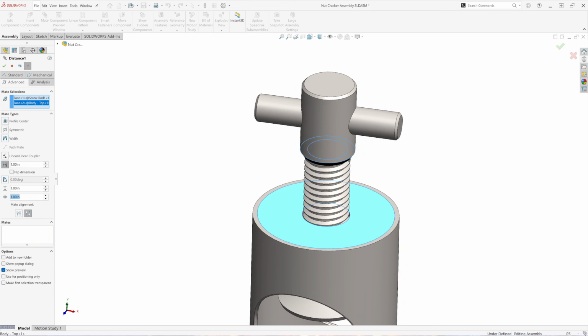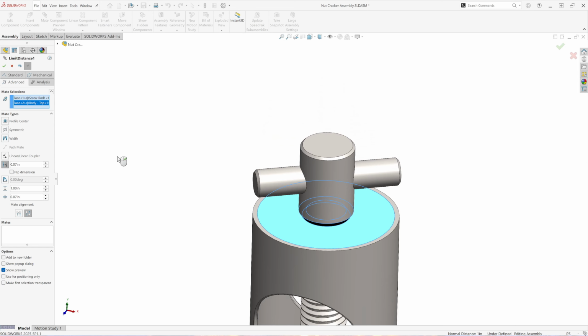And I'm going to give it a minimum value of 0.070, which is the thickness of the O-ring. And I'm going to do that the same here, 0.070. And the maximum value for the distance is 1.375, 1 3/8 of an inch.